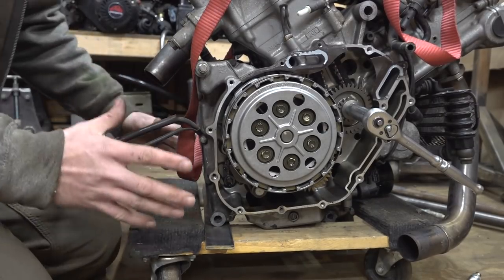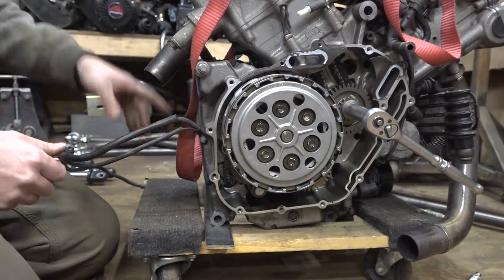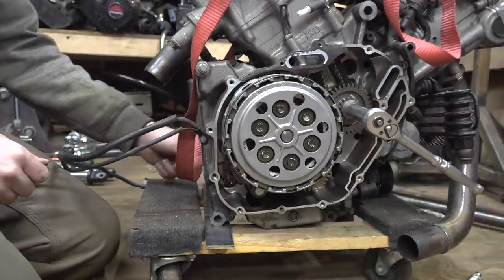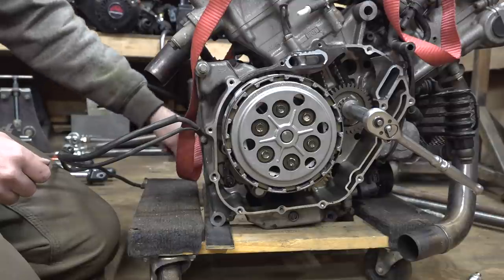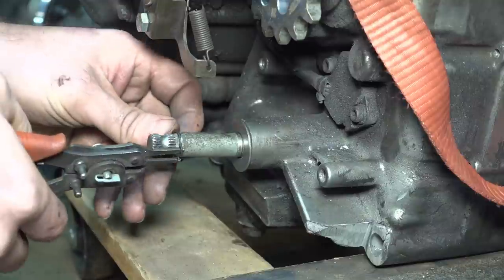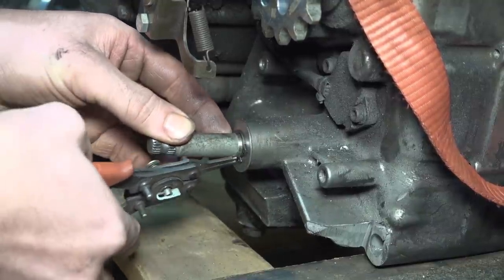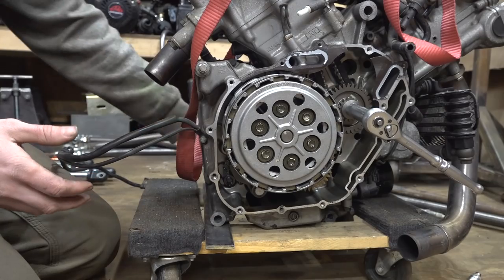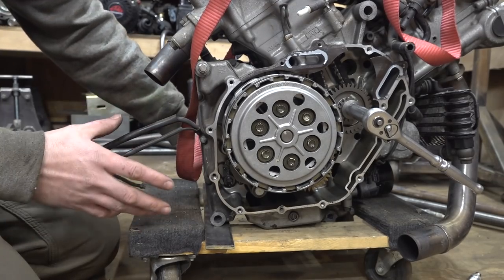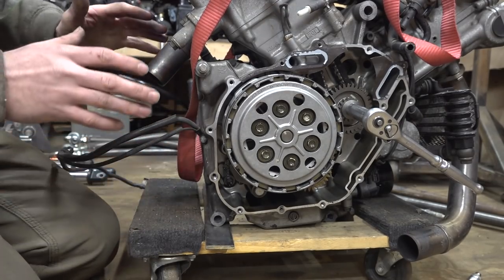Alright, super good news. It looks like this is a simple fix. I wasn't able to see this when this was in the frame, but I'm looking at the shift fork, whatever you want to call this thing, that sticks out of the engine, and there's a groove for a snap ring on this side, and the snap ring is missing. Again, I wasn't able to see that when this thing was on the frame. That's why this thing slides back and forth, so that's awesome. It's a super easy fix.